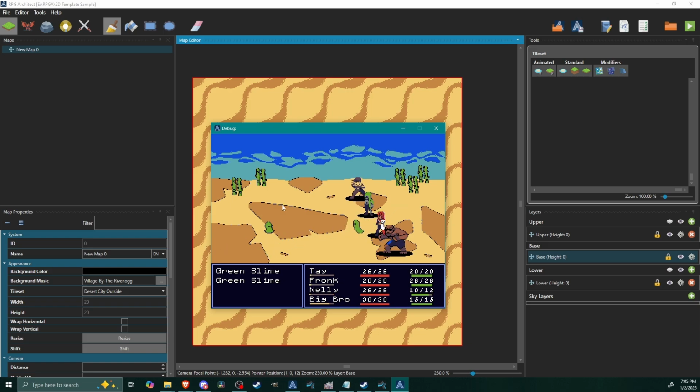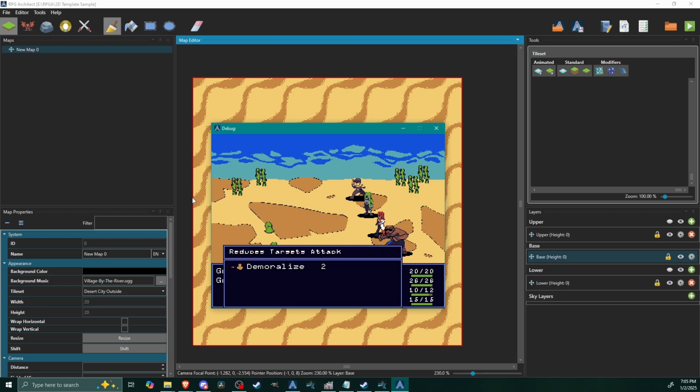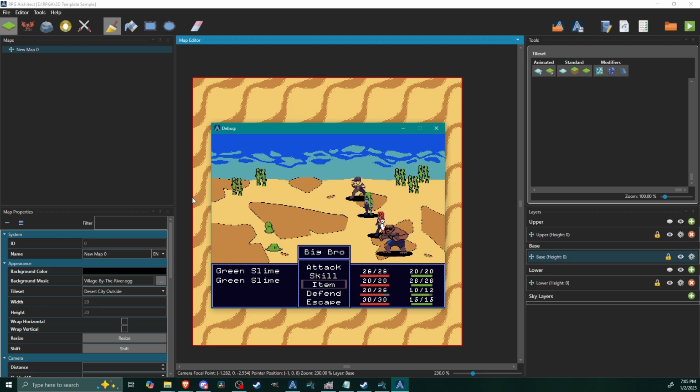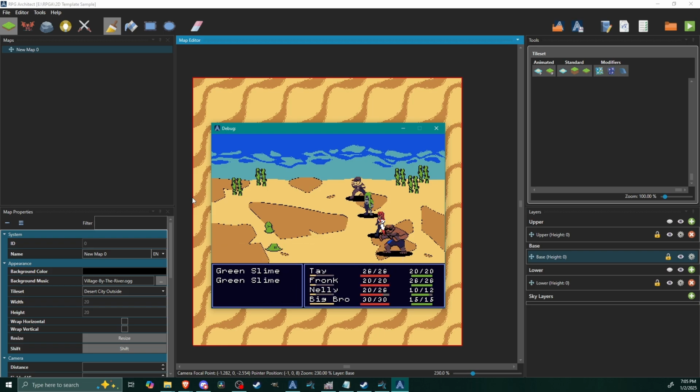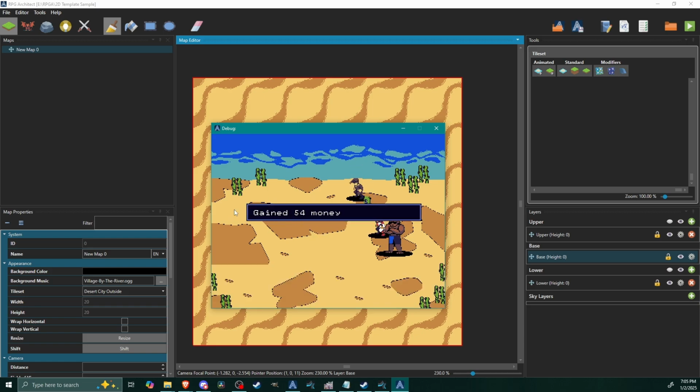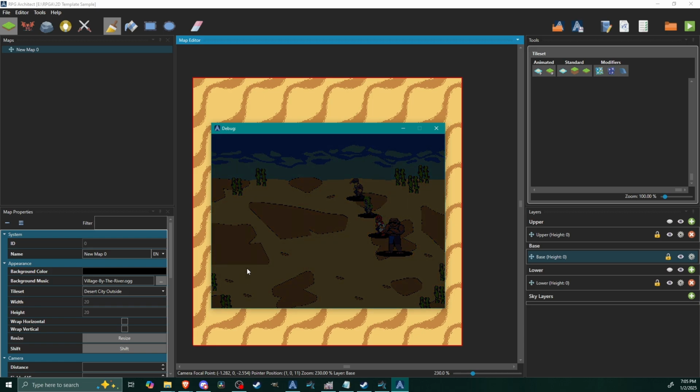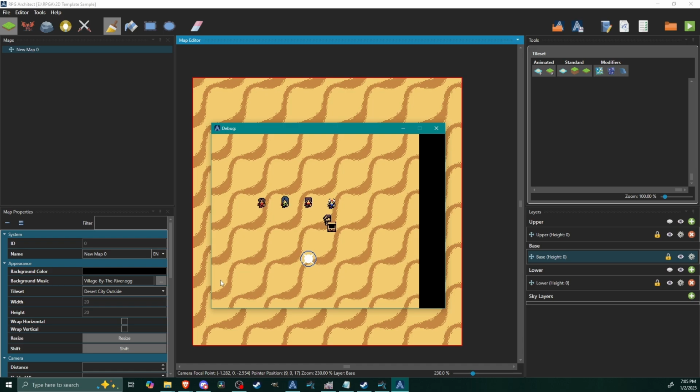That one is just stunned now, so the status effect taking place on the character. It's another status effect where you can also go in and use items if you'd like. We'll use this fire orb. Bam. So you can see, and you got a victory screen. Oh, you get 20 experience, gain 54 money. And then we're back here, okay?